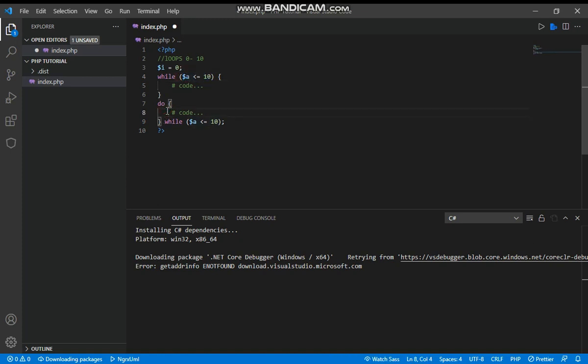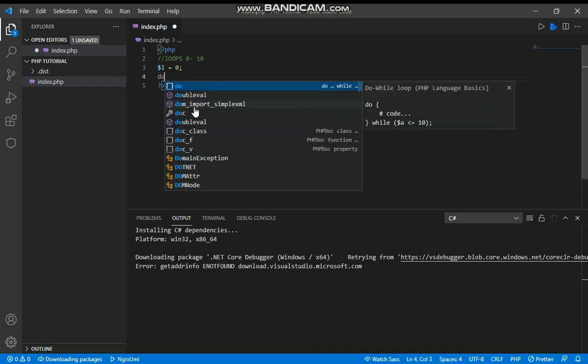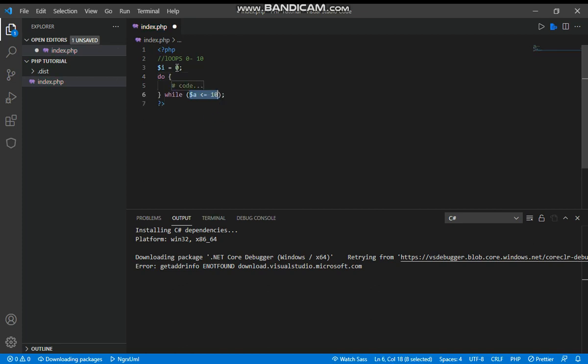Remember what we wrote earlier, let's see how to convert a do while loop. So our statement is I is equal to 0. As long as I is less than or equal to 10, we're still going to do the same thing. Okay, this is the while loop.